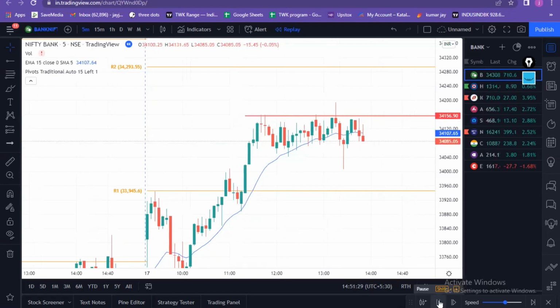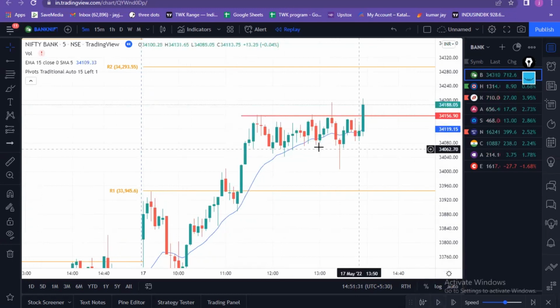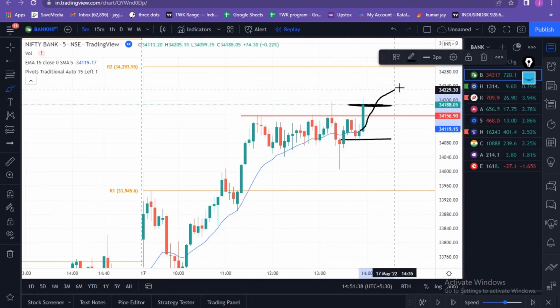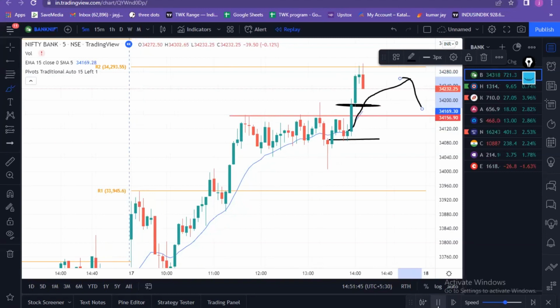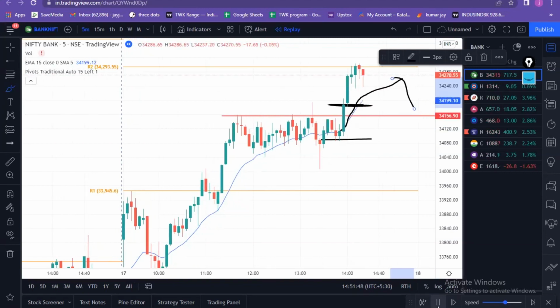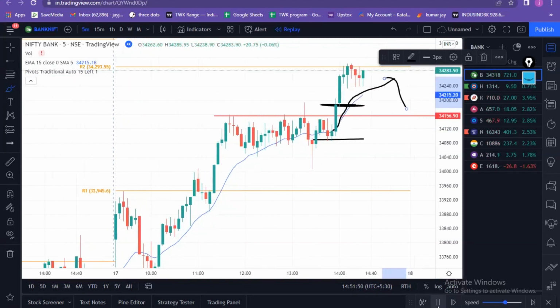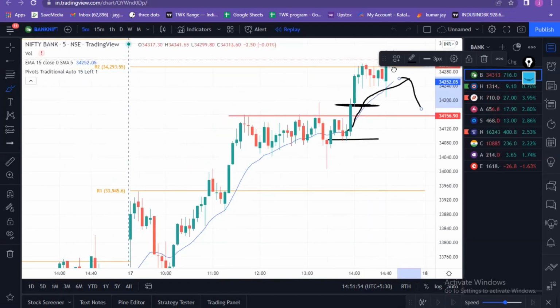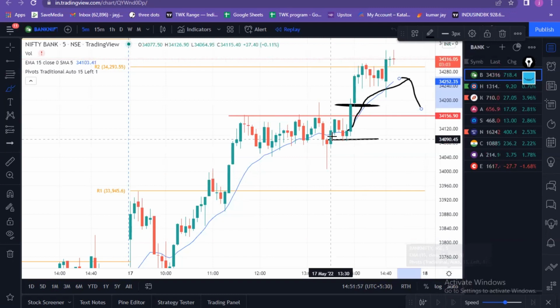Now let's see. Perfect. So we have one candle closing over here. So you can enter long over here. You can put your SL over here, or you can simply use the EMA as well to trail your position. And you see, we see really, really strong momentum coming back in Bank Nifty. So again, HDFC Bank is trading near day's high. So that is one of the reasons that we are seeing this strong momentum. And if you see, the market keeps on making a new high as we speak. So I hope you've got this point over here.